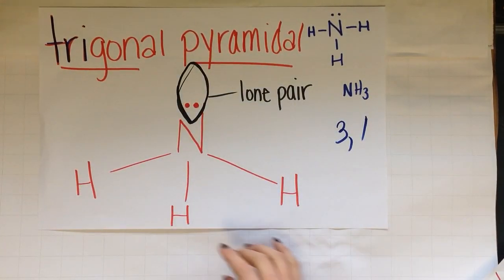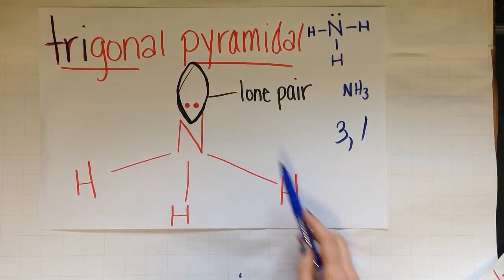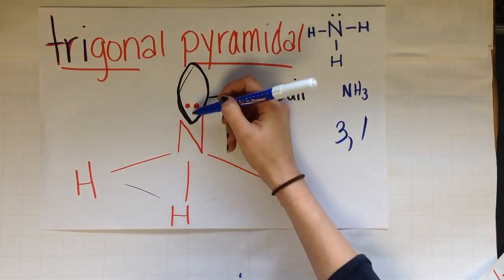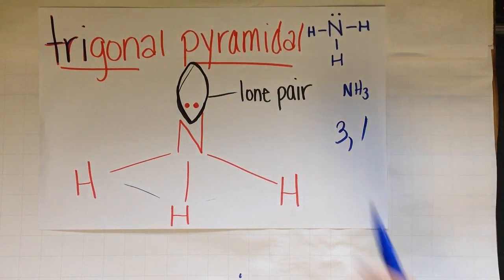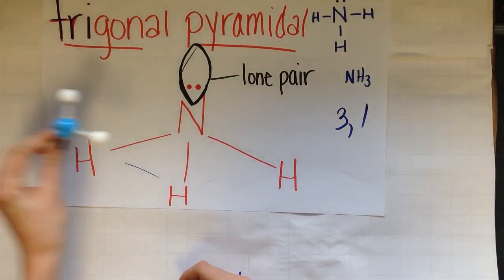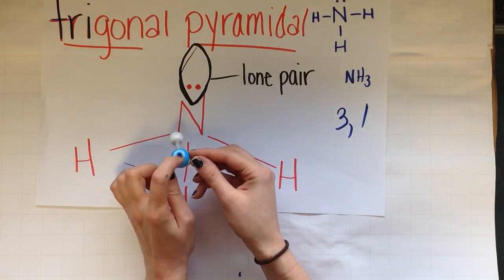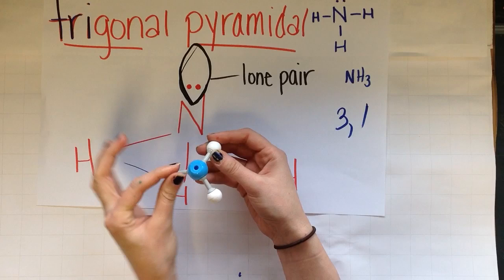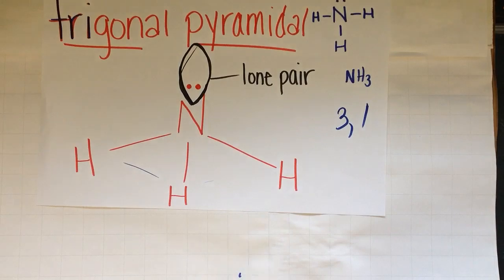So as you see here, I put nitrogen in the center, and I've angled out 3 hydrogens in pyramid style. Right? Kind of looks like a pyramid. And then I've got my lone pair on top, and I kind of do this little lobe up here. And so my structure now, 3 and 1, is going to look like this. And if you notice here, there's something that indicates I have something extra on top. And a lot of times in some of the model kits, there'll even be this little lobe that you can attach on to indicate a lone pair up there. So this is trigonal pyramidal.